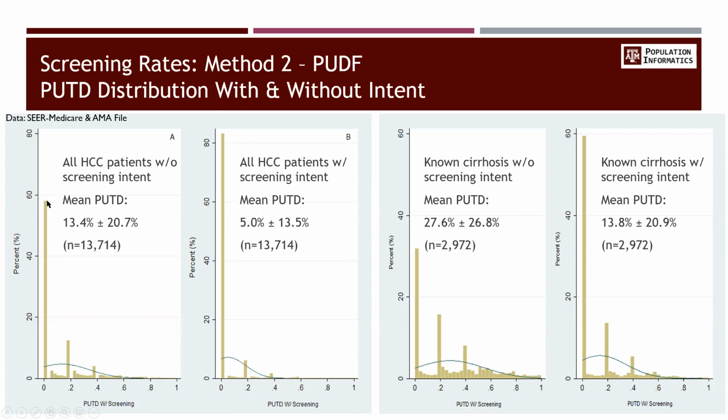As soon as we say, let's take into account the intent of screening, and you drop some of those screenings that were abdominal ultrasound that we don't think was intended for HCC screening, then of course no screening goes up, right? But you can still see the same trend, right? So that's what you're seeing, and then you have hikes.